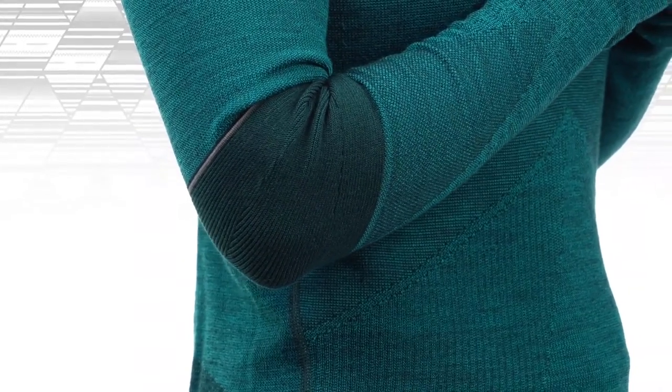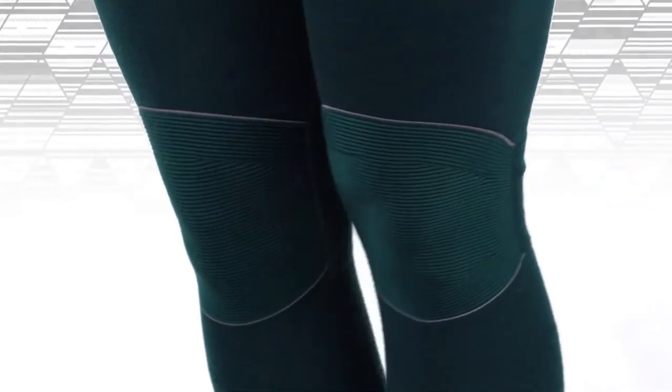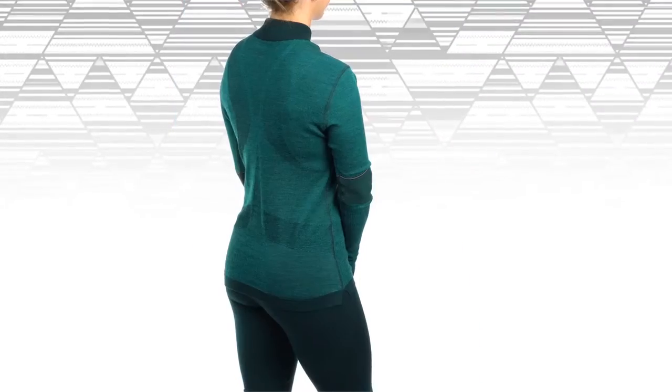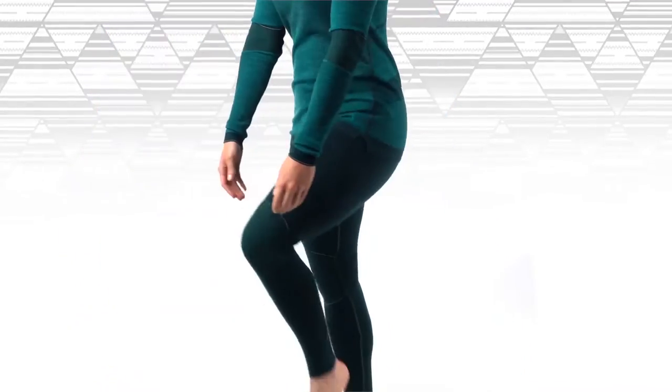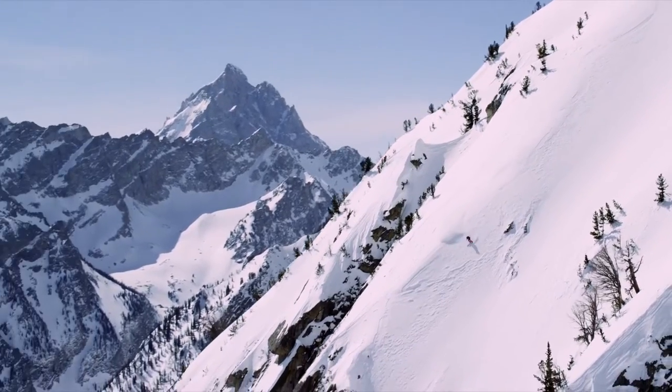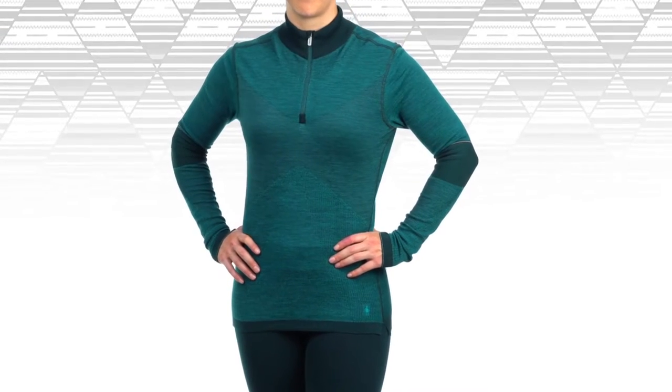Articulated panels and flex zones like elbows and knees allow for greater ease of movement, while gender-specific, body-mapped insulation is seamlessly knit into the garment for enhanced warmth. Knit-in reflective elements enhance visibility in low-light conditions. In addition, this knitting technique results in significantly less waste. All these features help enable the body to move better and work more efficiently in cold weather without sacrificing.